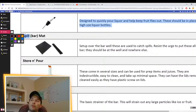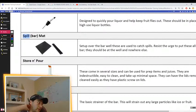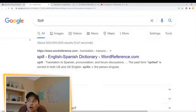This spill, one spill, is an accident. Like, an accident with my coffee, the water is the spill. Be careful with the spills. It's a problem.